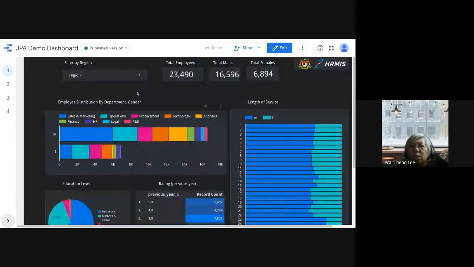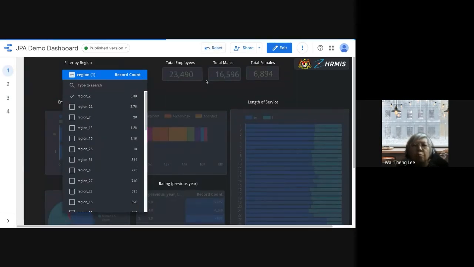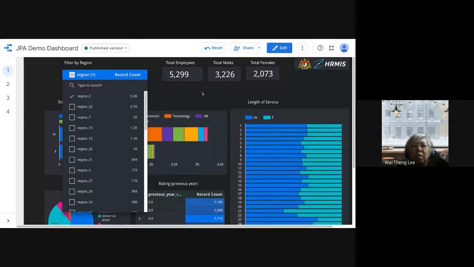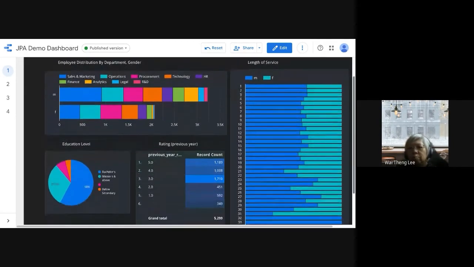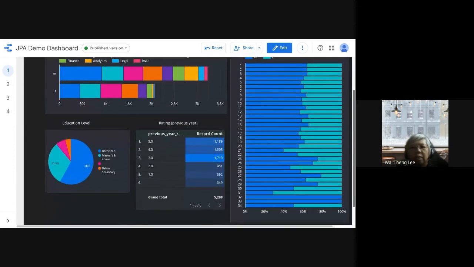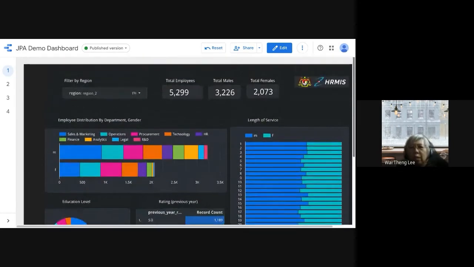Now, if let's say you nak start tengok ya, how does it change when I do filter by region? Now let's look at the region that ramai employee ya, macam region 2. Now then you can see ya, dalam region ini the changes ya, macam how many. So this one's a bit more balanced ya, a little bit more perempuan. Ada tak? Yang ni ya. Apakah education level semua tu? Now then you say, okay, this is the dashboard that kita nak tahu.